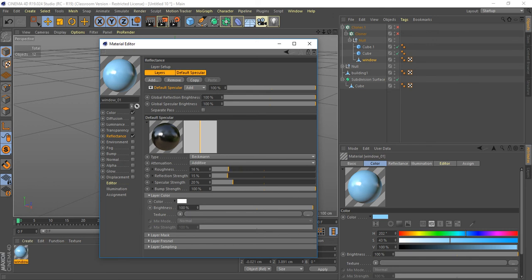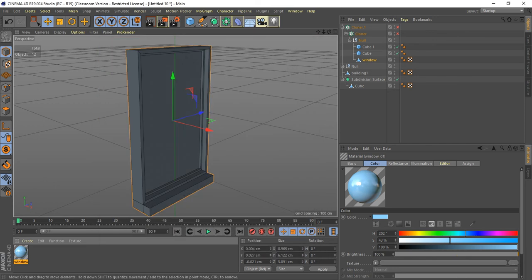Don't want to be too rough, like that. So I'm doing about 15% roughness, 15% reflection. Okay, that way I'll have some reflection inside my scene, and it'll be kind of dispersed. It's not going to be like a sharp reflection. Again, we can always come back and tweak any of these settings. So don't be freaked out about needing it to be more reflective or whatever. Okay, so there's the window.